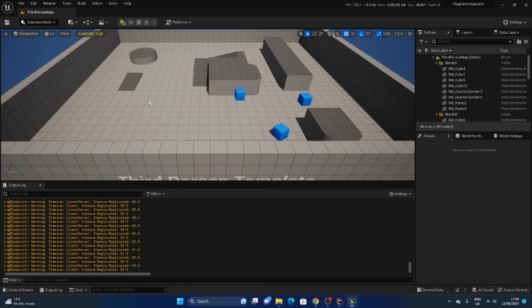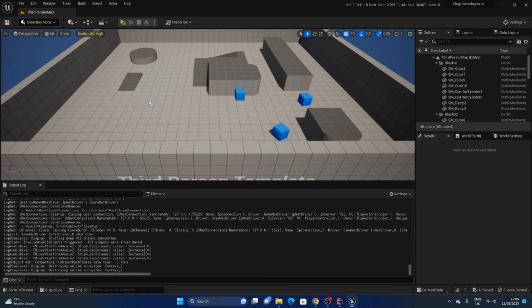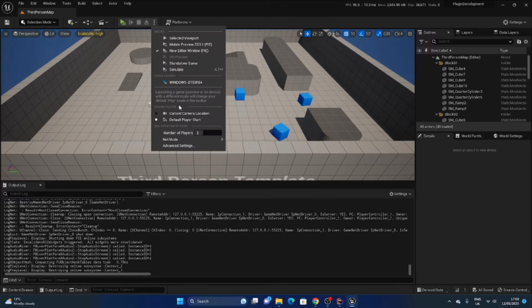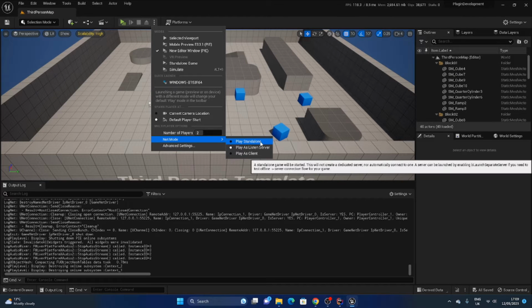So, if you're confused by this, it should be cleared up by mentioning the net modes that you can have here. You can have standalone, which is what many of you will be familiar with. It's like single player games where it doesn't need a server or a client or any of this sort of multiplayer framework. It's literally just a game. You've got the listen server, which is a client and the server, so it's best for casual multiplayer games or competitive games, that sort of thing.